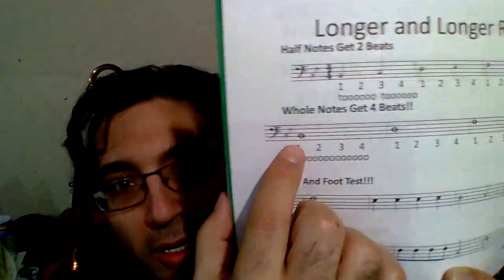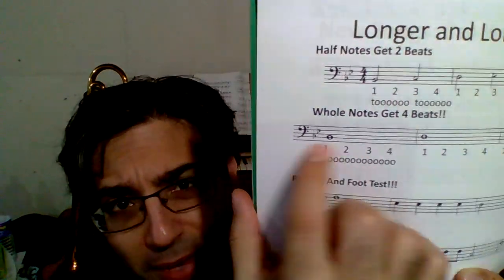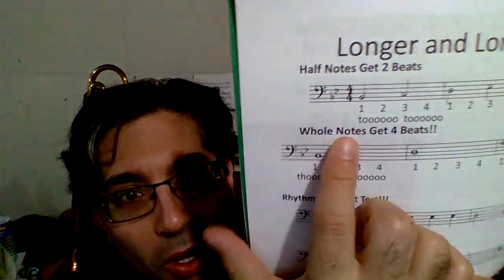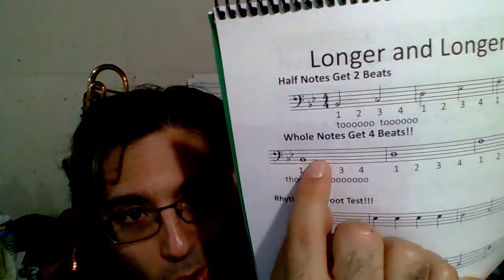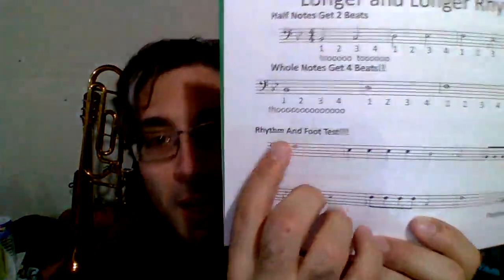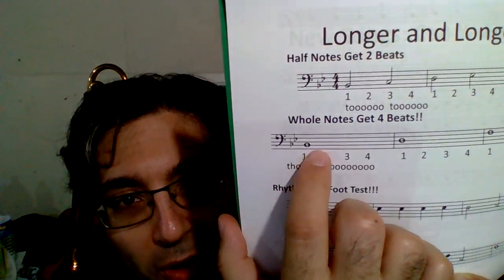Then down here, you see this white circle without any stems. No stems going up, no stems going down, left or right, anywhere. That is a whole note, because the title tells you. The whole note gets four beats. Whole notes get four beats. They last four foot taps. Ta, ta. And all the while, you still have to remember your key signature: great big dragons fly around and all cows eat grass.